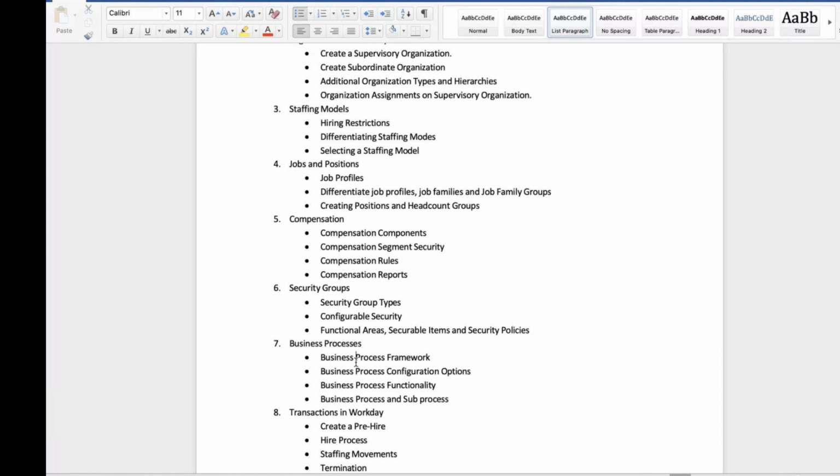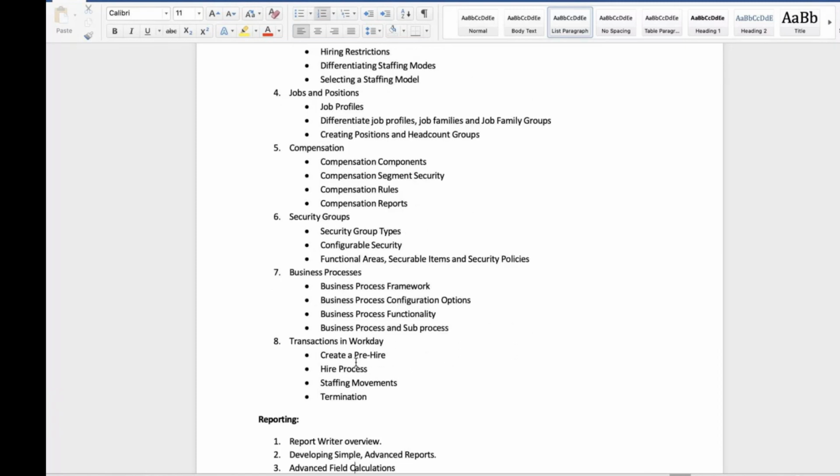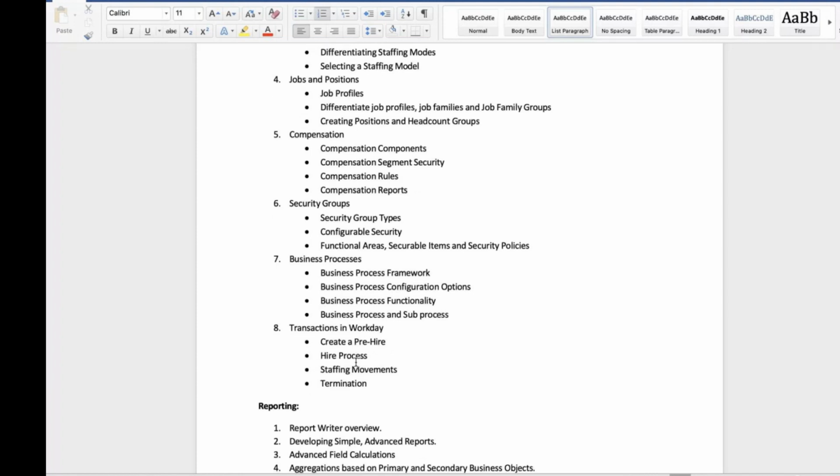Then we'll move on to the transactions in Workday. Here we are going to discuss how to create applicant data. So when I say transactions, friends, hire an employee, promote an employee, transfer an employee, demote an employee, relocate an employee, perform data changes to an employee could all be part of transactions. So how to get applicant data, pre-hire data, how to initiate a hire process, what are the best practices in the hire process, and what are the common issues a consultant will get in the hire process. That also will be discussed.